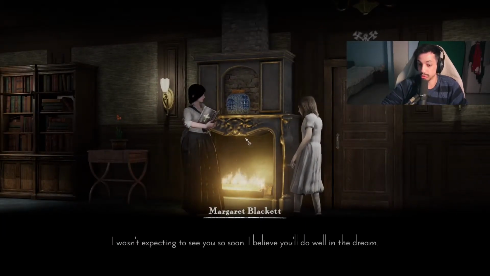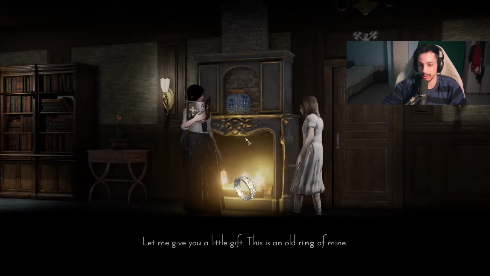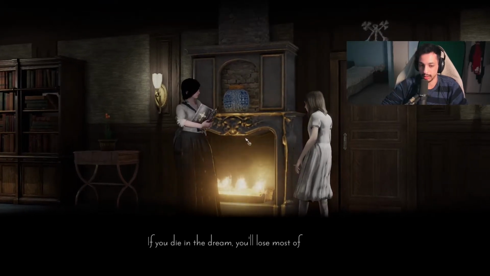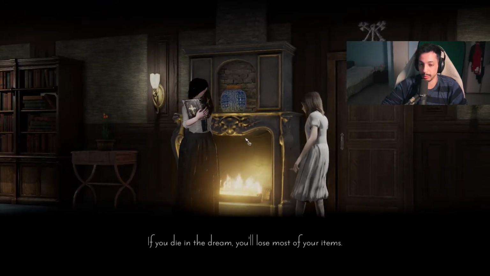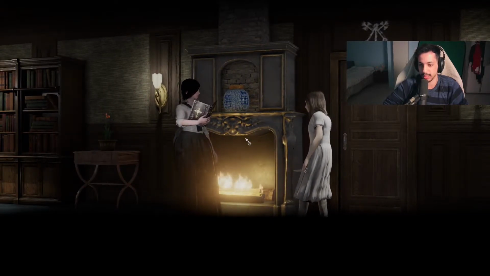I wasn't expecting to see you so soon. I believe you'll do well in the dream. Let me give you a little gift. This is an old ring of mine. If you die in the dream, you'll lose most of your items. But some blessed items, like this ring, will survive from night to night.